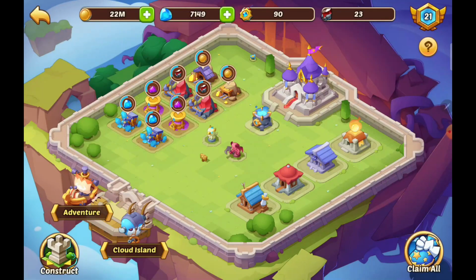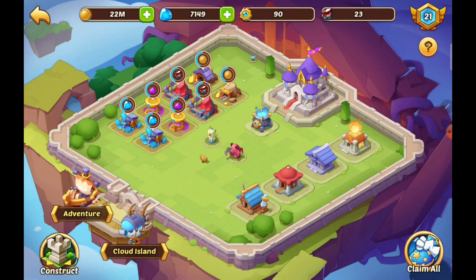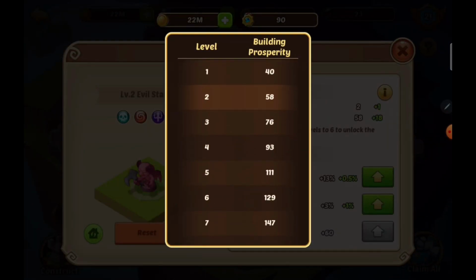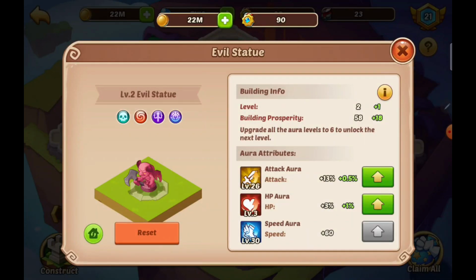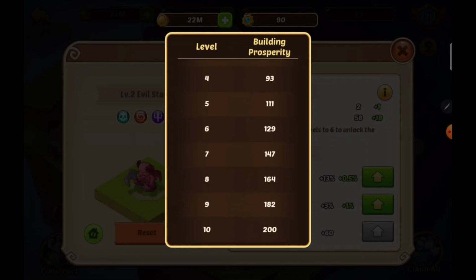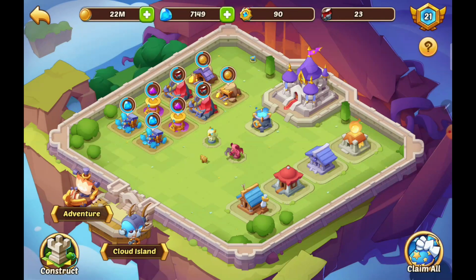So you could basically, and I'm making the numbers up, right? But this is just an example. You get the idea. You can have level 30 speed, or you can have level 10 everything else, right? Level 30 speed by itself gets you level 1 building prosperity, gets you nothing. But level 10 gets you, and that's where it caps out, 200 building prosperity points, right? So that's the other tweak optimization to be aware of.